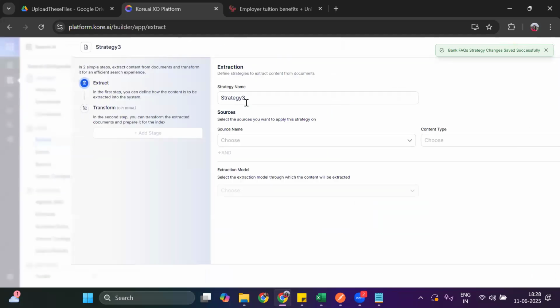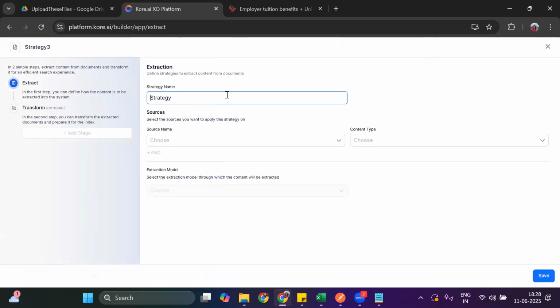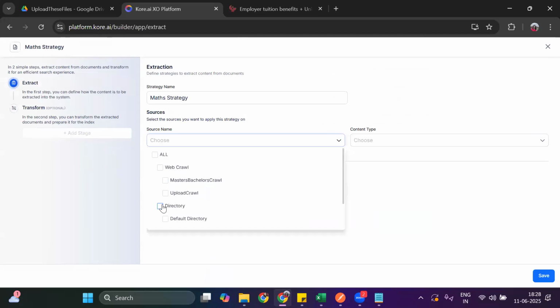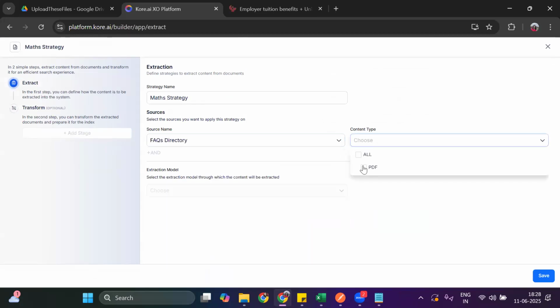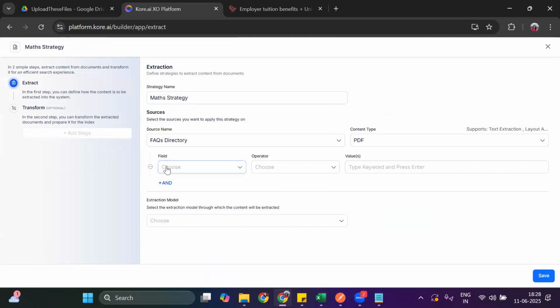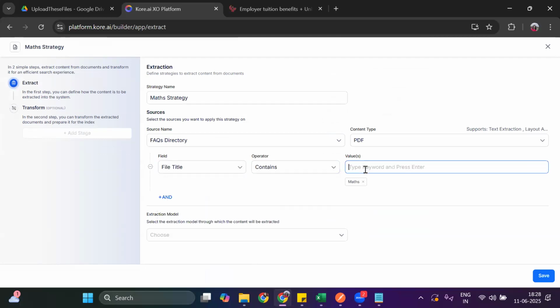So now let's say I want to create a strategy for maths formula, which is present in the FAQs directory and PDF. The title of the file contains maths as a keyword, right?